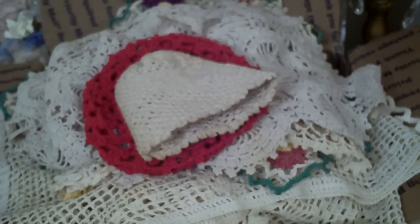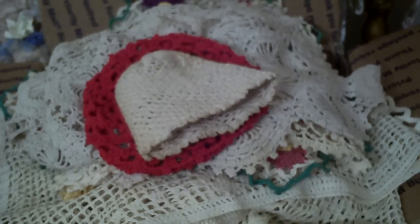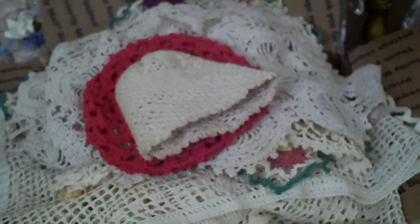Hi everyone, it's Doreen from My Bedazzled Treasures, and today I have something to share with you. This is a lovely package from my friend Bonnie. Hi Bonnie! She sent me the most beautiful crocheted items ever. Some of these she created herself, and some she found at a yard sale and wanted to share with me. She knows how much I love doilies and creating things out of appliques, so she sent me this awesome box of goodies. I wanted to go ahead and share what some of the items are, and maybe figure out what we can use them for.